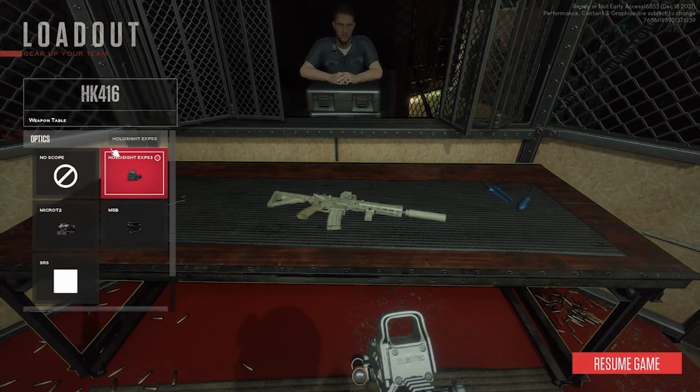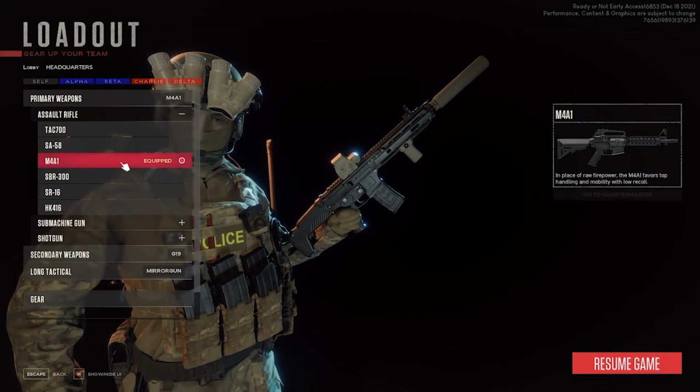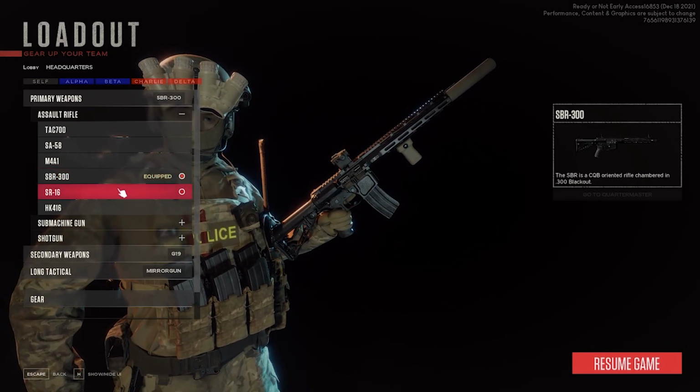So if you have other weapon systems that have the EOTech, suppressor, and the small combat grip equipped, those items will actually still have the camo on them, but the other weapons will not have the full camo.